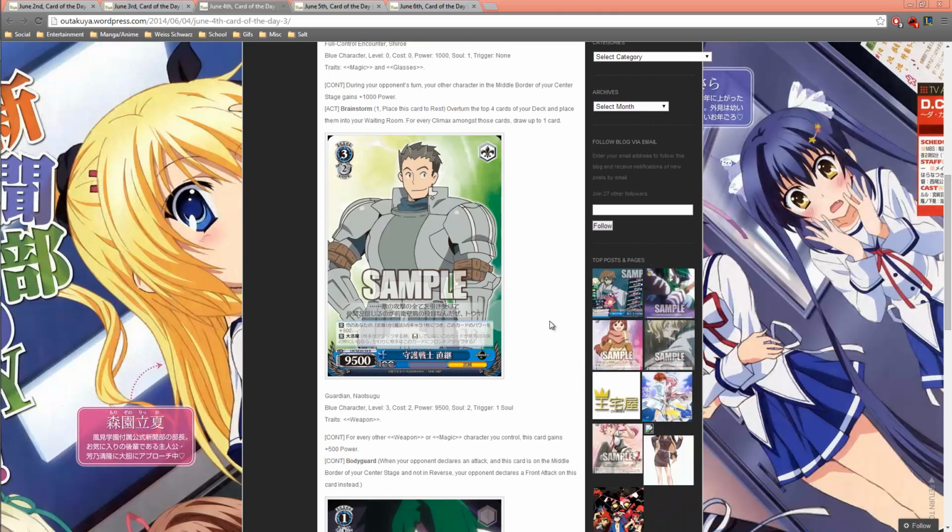Alright, next up we have this 3-2 Naotsugu. He's an R. Weapon trait. For every weapon or magic character you control, this card gains 5k power. So if you have a full field, then he becomes 11-5 base, which is really big. And his second effect, Bodyguard. When your opponent declares an attack, and this card is on the middle border of your center stage and not in reverse, your opponent declares a front attack on this card instead.